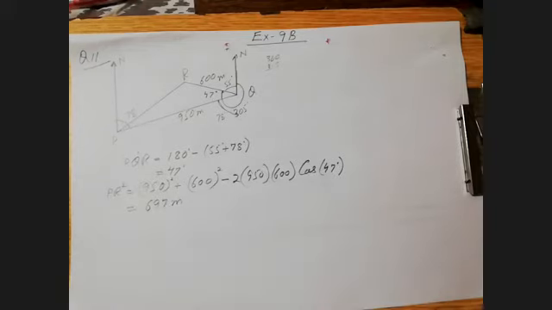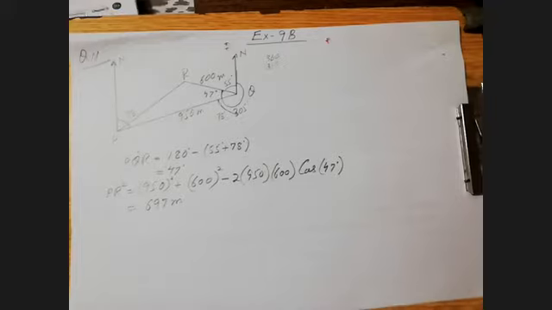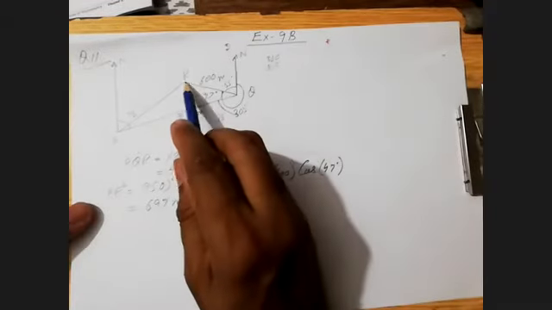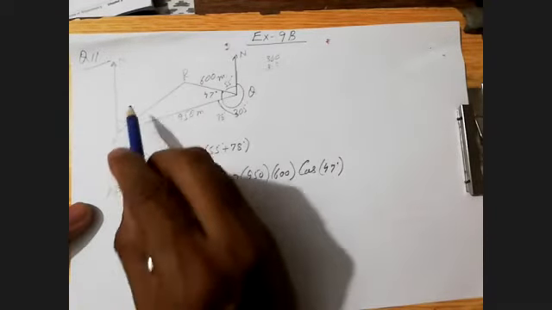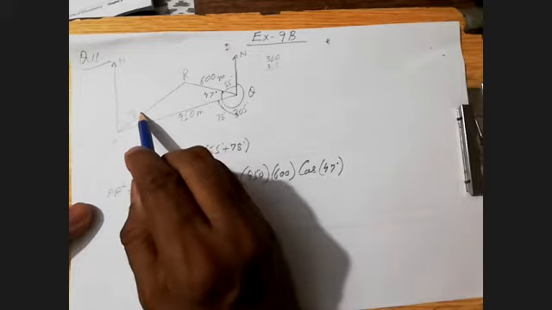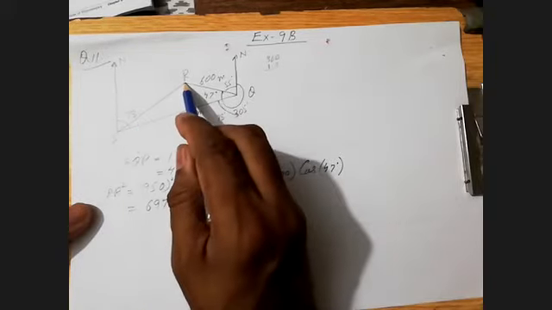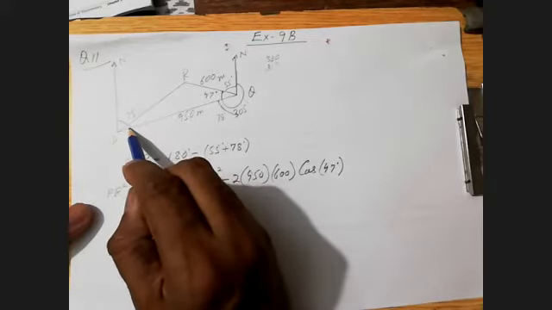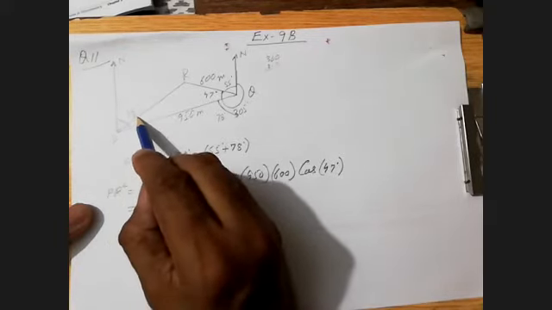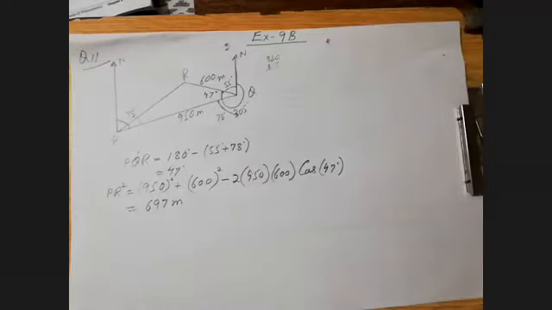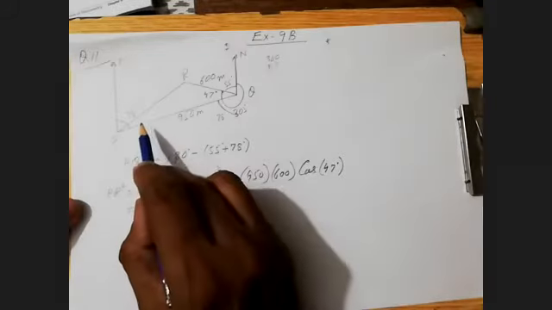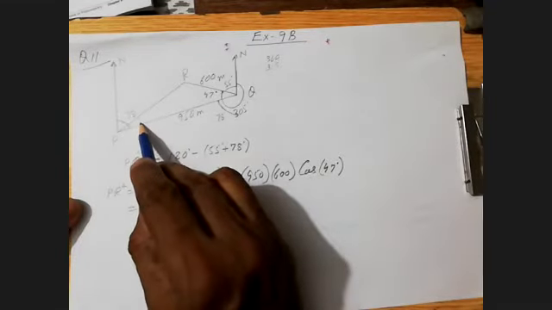Now the next thing which we are going to do, the bearing is required. Bearing of R from P. Actually, this angle is required. We know the complete angle, which is 78. So it means we must calculate this angle. To calculate this angle, we must be aware of this angle, or from the sine rule, we'll try to solve this angle. With the help of the sine rule, we can solve this.